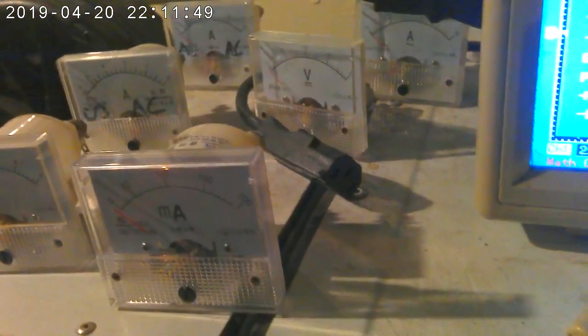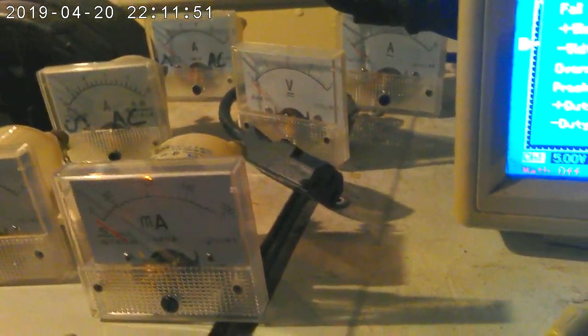Now, these transistors should be able to take a higher voltage, so I'm going to give them that and see how it handles it. So 400, 420, 420 volts. Okay, I am quite scared. Everything is about to explode, but for the last video on this build, that's probably not a bad thing. So we're up to 6 volts RMS, good bit of glow. Power consumption is about 13 milliamps at 420 odd volts. I'll do the math on that.